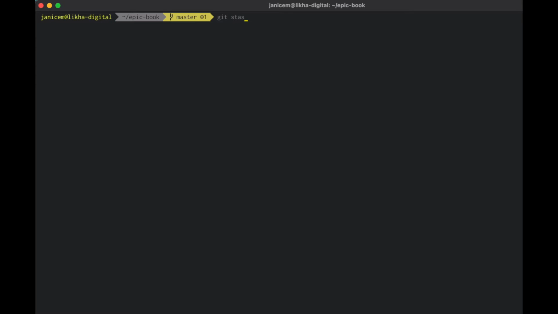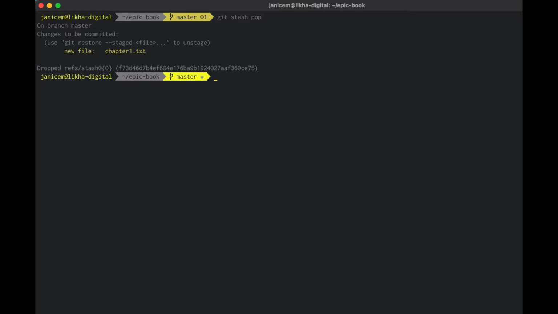Git stash pop reapplies them on your working copy and removes the changes from your stash. If we look at the stash list, it's now empty as the stash has been popped from the stack.